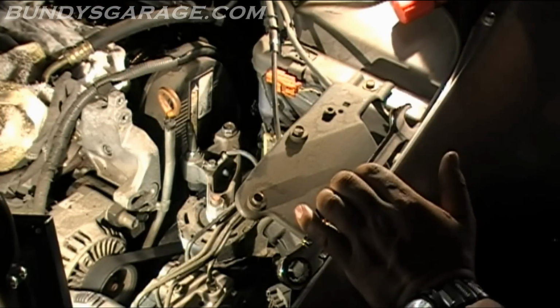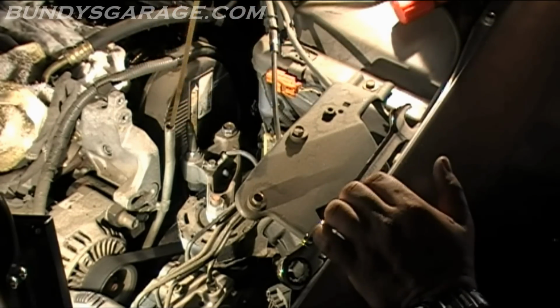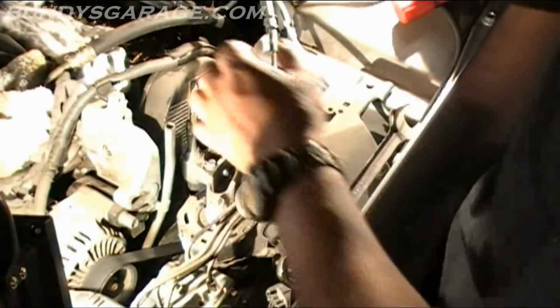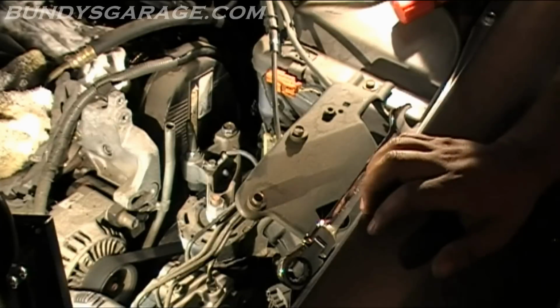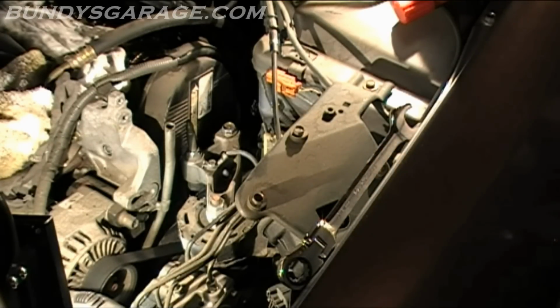What I'm gonna do, I'm gonna take off this dipstick tube, get that out of the way, wipe that oil off. There's a bolt. Hopefully you guys can see that. There's a bolt right there that holds the dipstick tube in. Should be a 10 millimeter.